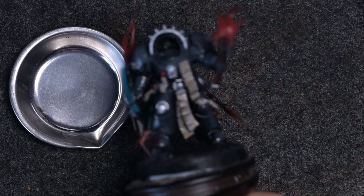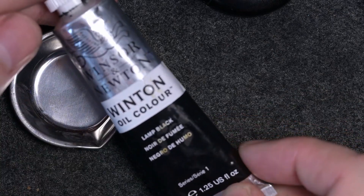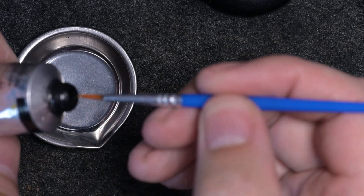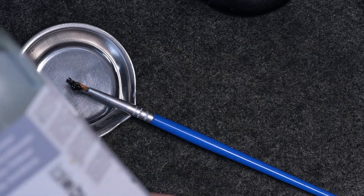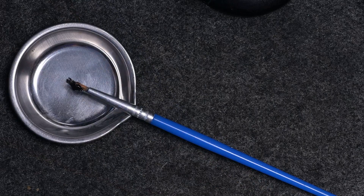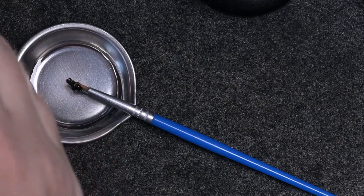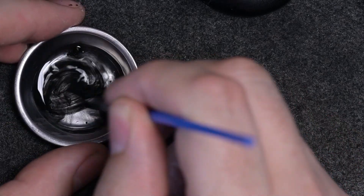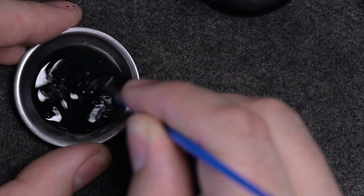So this is just a little bit of plastic from the painting pad. This is Windsor & Newton Lamp Black — I love the Windsor & Newton oils. I'm trying to use a little bit more of these in my army painting process. The Dark Phaerons in particular are very much my army painting project where I try to push myself to learn and speed up my painting process. This is Windsor & Newton Lamp Black and some odourless thinner — this one's a Bob Ross one, because if you want to paint really well, use Bob Ross stuff — and then it's a synthetic brush.